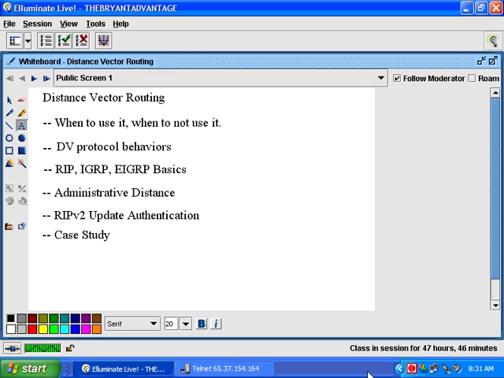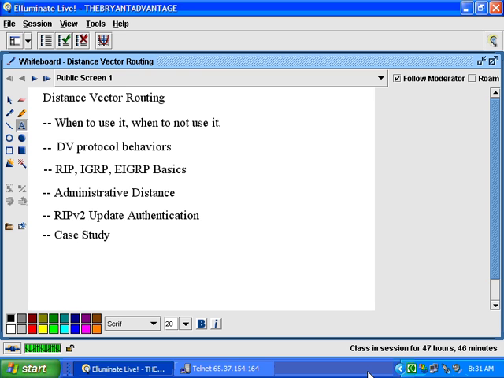We're going to look at a couple of facts here when we discuss distance vector routing that are not part of the CCNA curriculum, but they are part of the BSCI curriculum, and they're also things you need to know to be effective with these in the real world, on your current job or on a future job. Because it's not just about being certified, it's about knowing what you're talking about and being able to defend a position. And the first position you may need to defend is when to use distance vector routing and when not to.